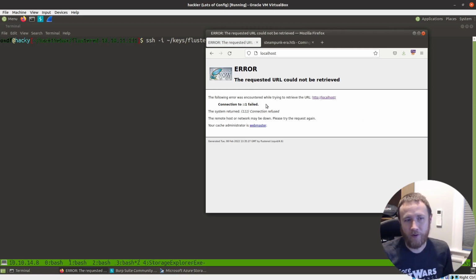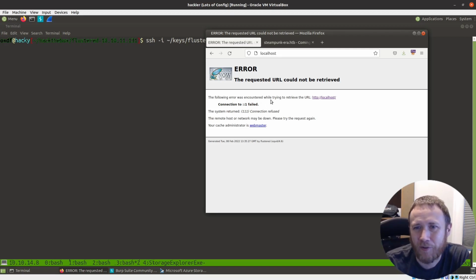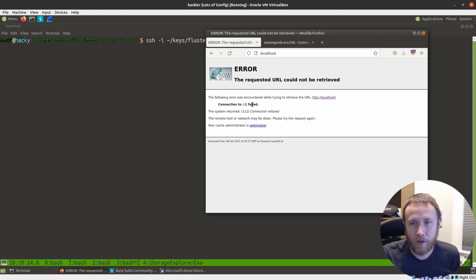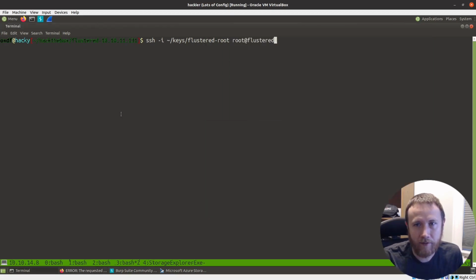When I first saw this, my thought was, oh, maybe localhost isn't defined or something. But that's weird, because every /etc/hosts file has localhost defined. Then I looked a little closer, and you can see this is the importance of reading error messages. "Connection to ::1 failed." ::1 is the equivalent of 127.0.0.1, but on IPv6. So that's interesting.